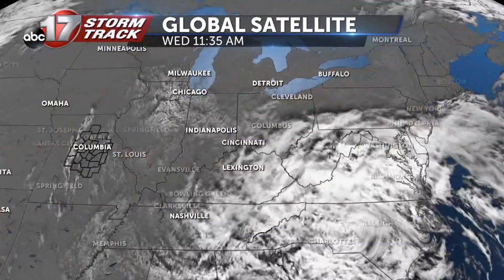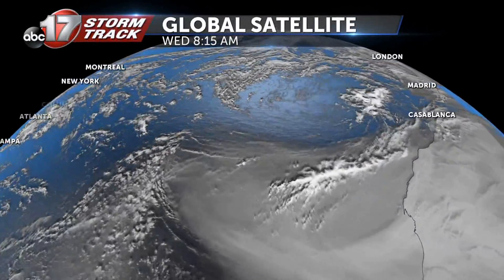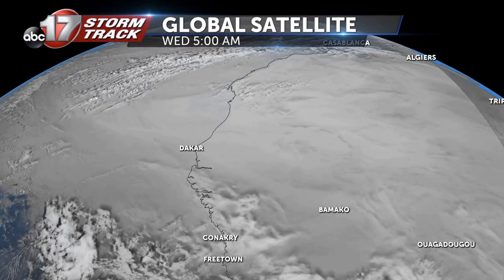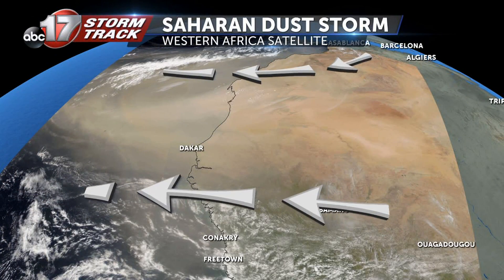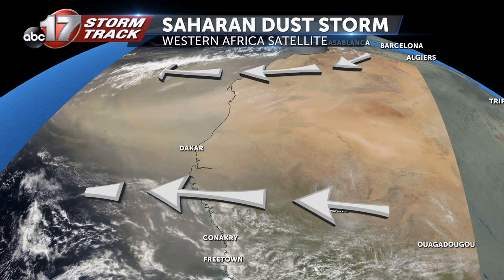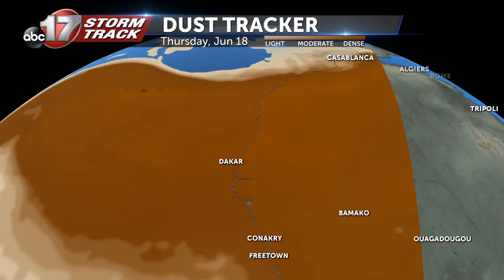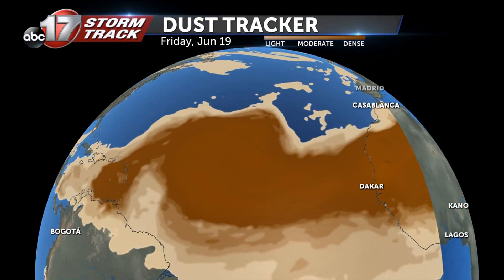Today's story takes us all the way out to the far eastern Atlantic Ocean near the west coast of Africa. Our global satellite imagery from this afternoon depicts a milky sky flowing off the west coast of the continent. And most of that isn't cloud cover — when we adjust the colors, you can see that most of it is actually dust spilling off the Sahara Desert. We can use FutureTrack to track this dust as it's expected to make a nearly 5,000-mile journey across the Atlantic Ocean over the next seven days.